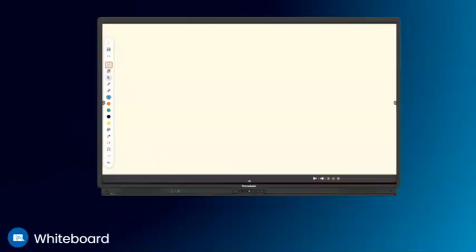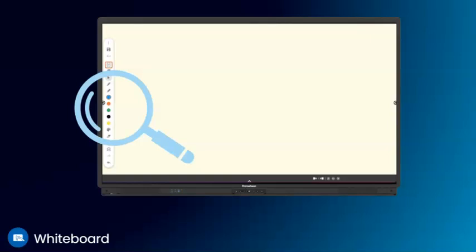ActivPanel Whiteboard tool functions like a traditional whiteboard, but with all the benefits of digital interactivity. It allows you to draw and write and interact with students in real time. You can even save your notes for future use or to distribute them digitally to your students. Now, one of the best features is, unlike a physical board, there is no limit to the space. You can just keep scrolling to create more space as needed.